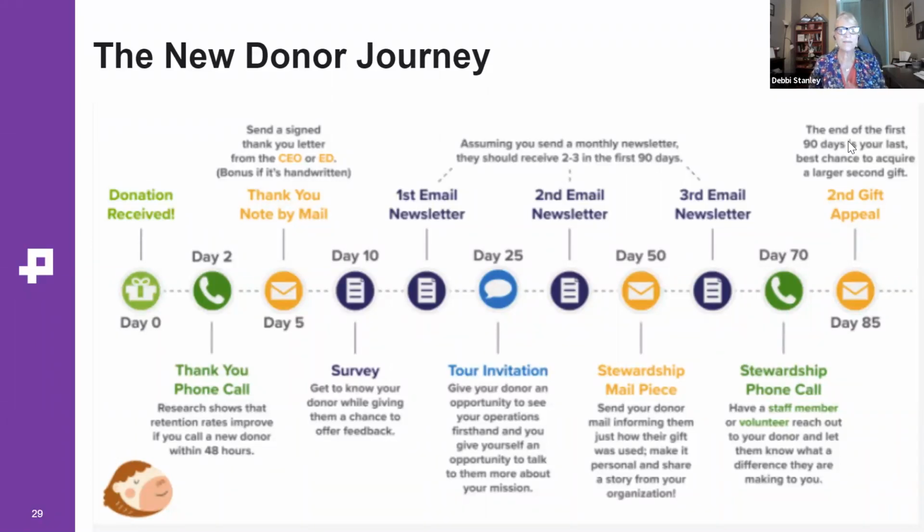I think next month, and I think my friend Jeff is on the line here, from Automated Response, we'll be talking to you about using broadcast voice. Phone calls are a great way to start a relationship with the donor on the right foot. But I would encourage you also, don't forget to use that strategy with your seasoned donors as well. Maintain that regular contact to express your gratitude. But what I'm talking about here is using it for your new donor journey.